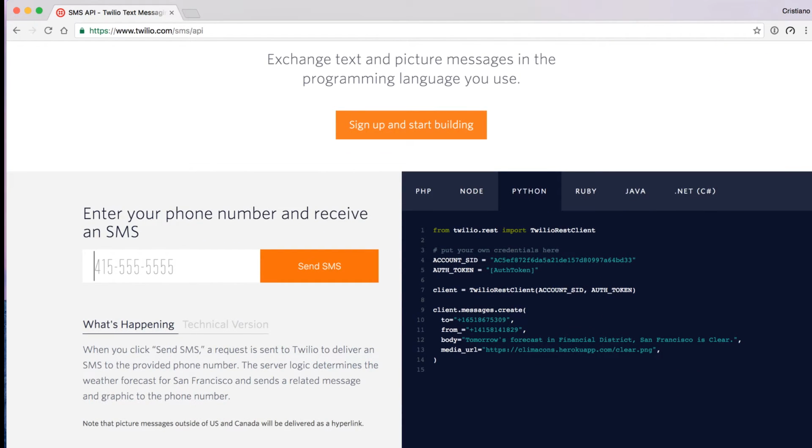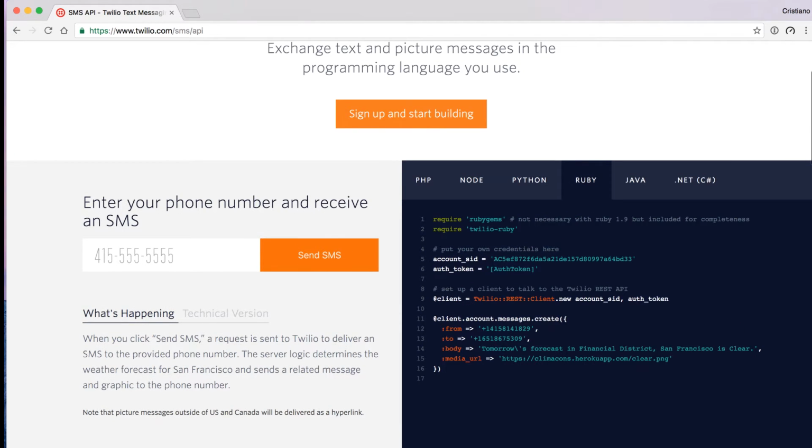Oh, cool. I can actually send myself an SMS message as well. So let's look. Ruby. Okay, that seems pretty straightforward. Pretty simple demo. Nicely syntax highlighted here. Clear Ruby code. Nothing hard. And I can actually send this. So I'm just going to try this. Let's give an international number.